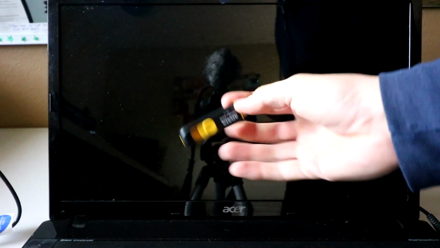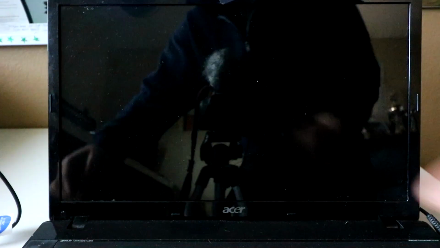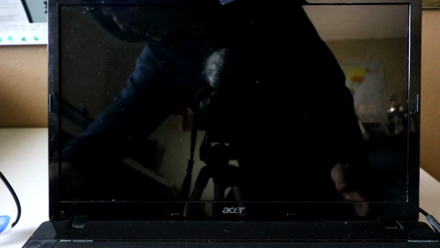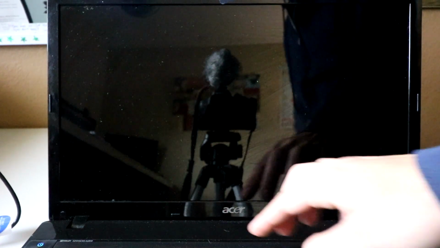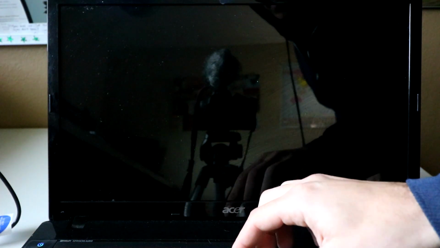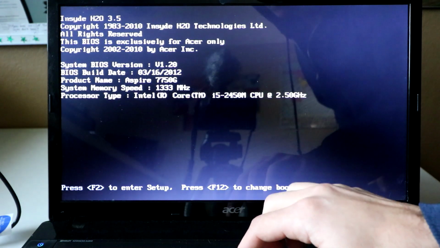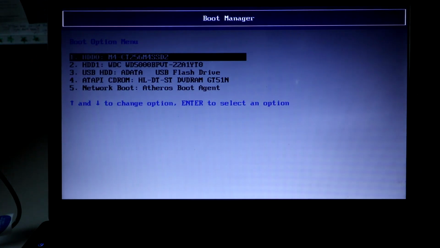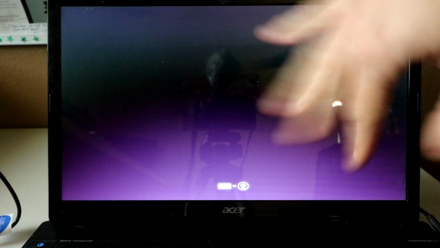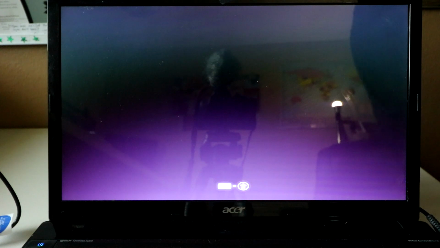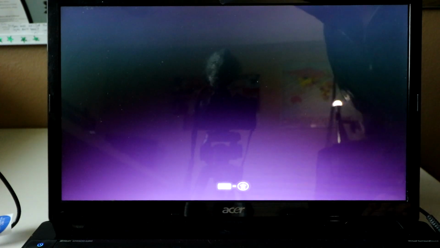So I have my USB that now has the bootable operating system on it. I'm just going to go ahead and put it in my computer. Turn on your computer, and here you want to either hit F12 or F10 once your computer boots up, and that's going to prompt it to change the boot setup, or F2. And there it is. I have my ADATA USB. Click that, and now it just boots right up off of the USB. And you're just going to follow the installation prompt from here.